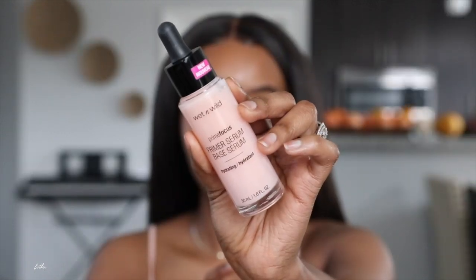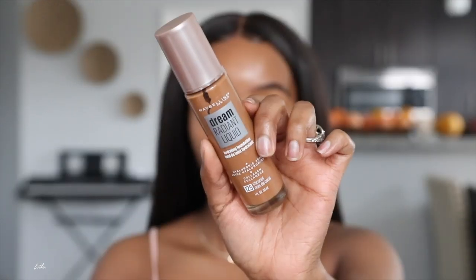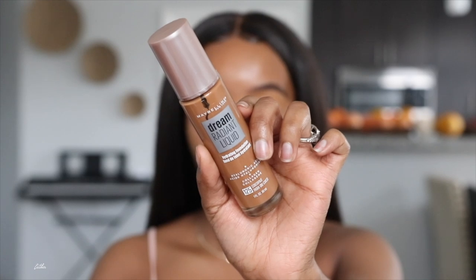So for the face, I am going to start by priming my face with this Wet n Wild Prime Focus Primer. Now, I have already used this primer once, but it's a good primer. Last time when I used it, I liked it, so I decided to use it for this makeup look today, and I do want to look a little hydrated and a little glowy. Okay, so for foundation, I am grabbing this Maybelline Dream Radiant Liquid Hydrating Foundation in the shade 125 Coconut.